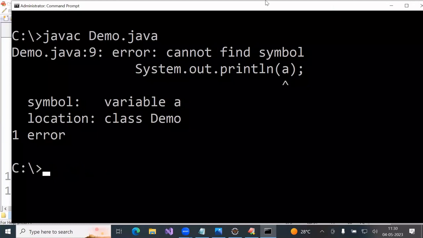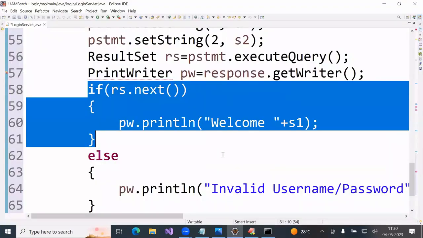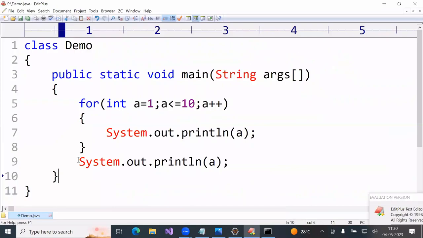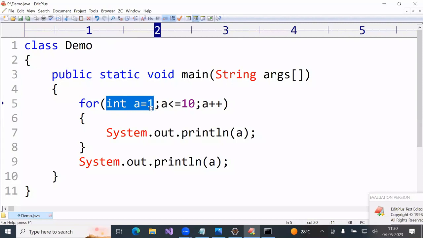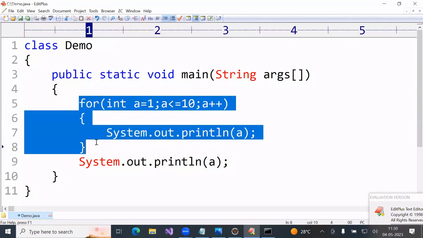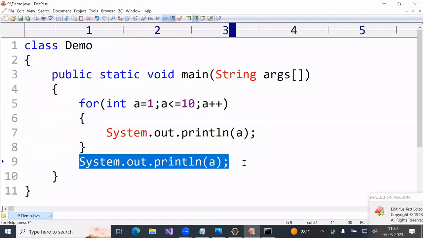You observe: cannot find symbol, System.out.println a. So in this case, error, because this variable scope is within the for loop only. You cannot access it outside the for loop.